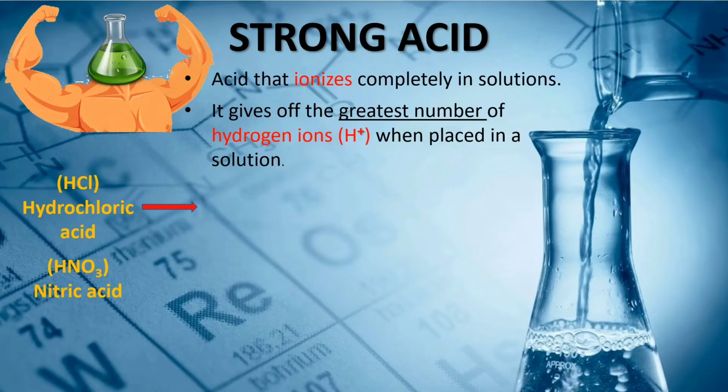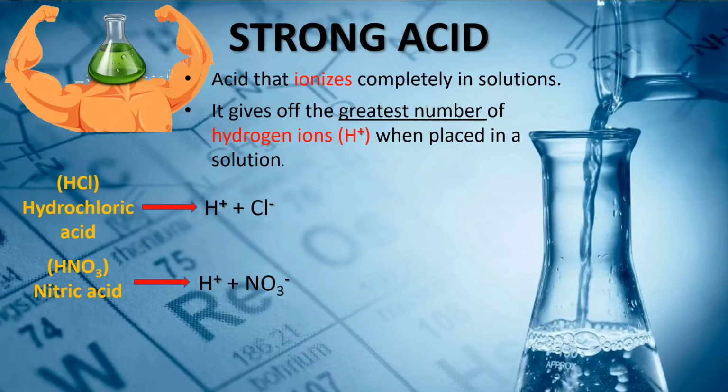Why they are strong acids is because hydrochloric acid splits into H+ and Cl- ions when it is added to any solution. So you can see we have fully separated hydrogen ions from the hydrochloric acid. It has dissociated all of its hydrogen ions, right? So this is why it is called a strong acid. In the same way, nitric acid is also going to give its hydrogen ions and NO3- will be separated. Okay, so this is the difference.